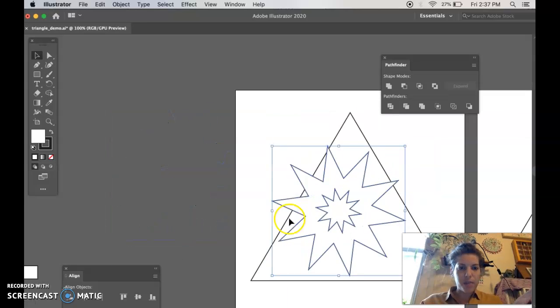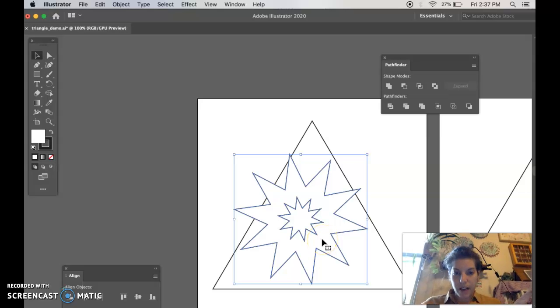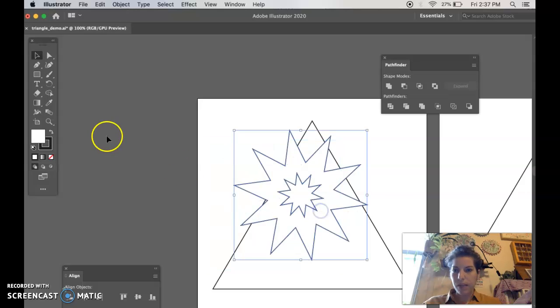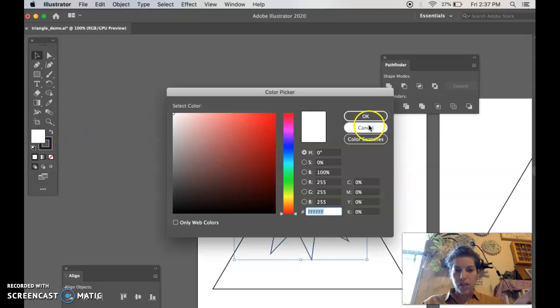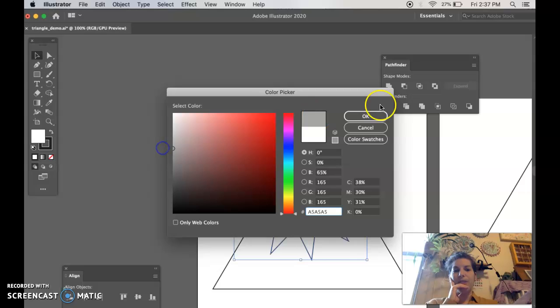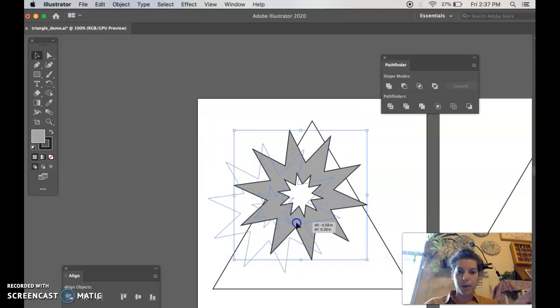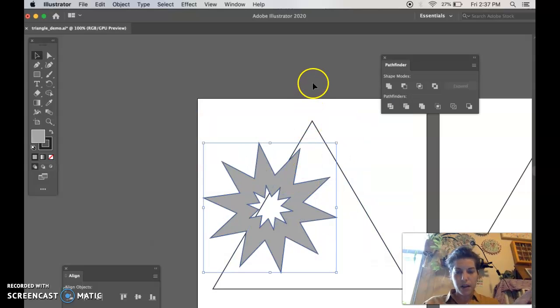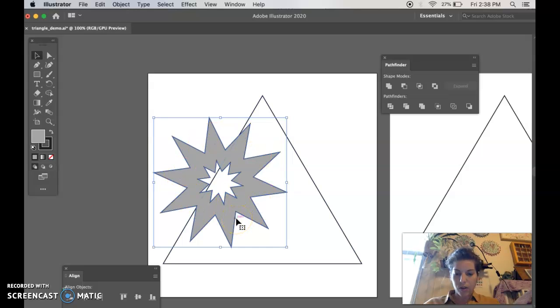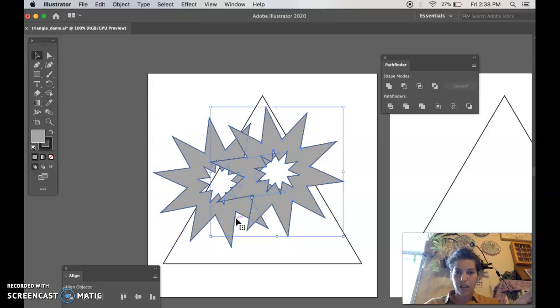I created these shapes with other shapes, and I just compound things together, right? At this point, it makes sense to start changing your fill color. So I'm using the Move tool to move things around. Let's change the fill. I'm just going to use a gray for now because I don't know what colors I'm going to use yet. But I'm going to make some copies of this shape by selecting it. You can also do Command or Control C and Command or Control V to copy and paste.